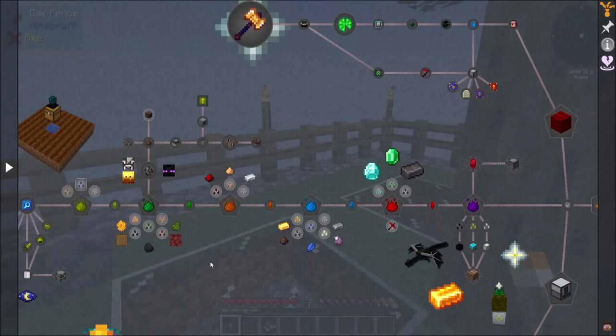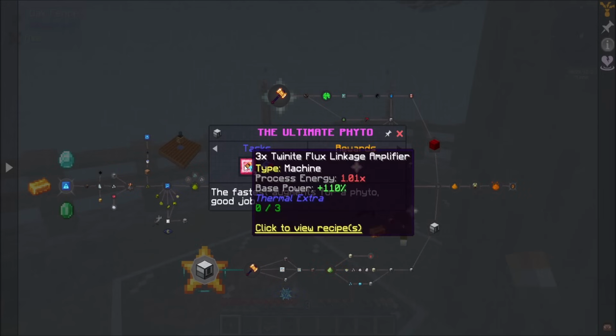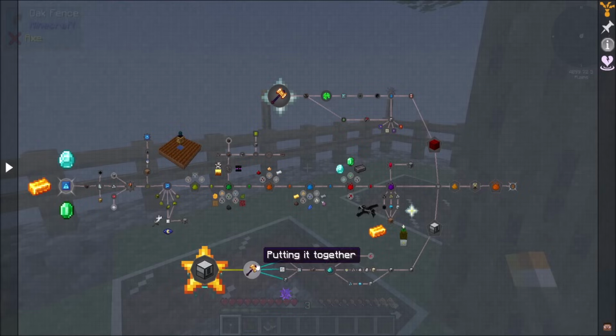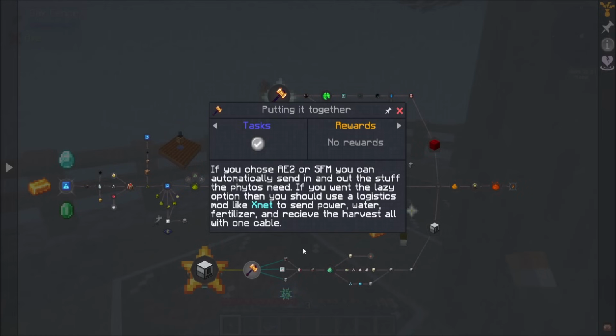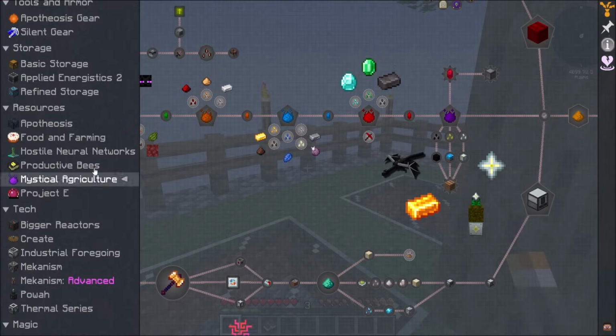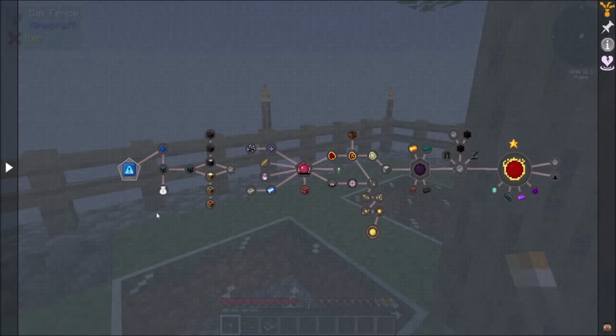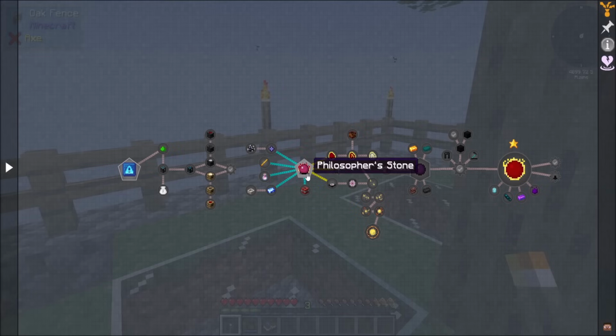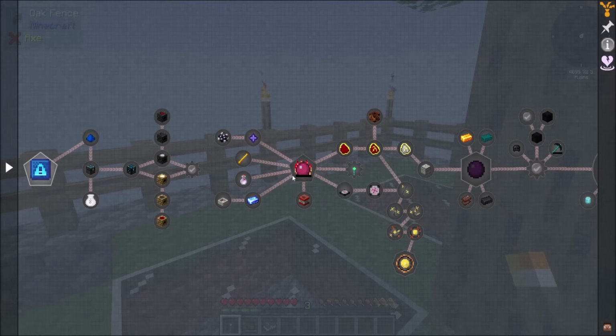Wow, the ultimate Phyto. Haha, neat. 3x Twinite Flux Linkage Amplifiers. Draconic Integral Component. Nice. Okay. That's pretty cool. What else we got here? Project E. Welcome to Project E. And then eventually, I guess, we'll get into this stuff.